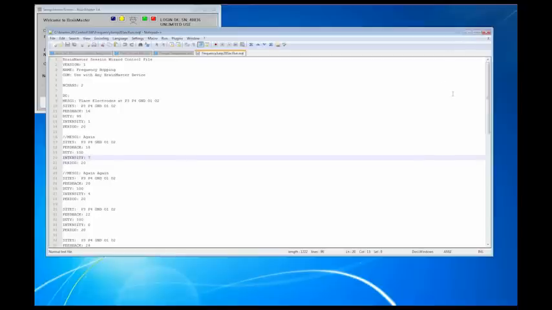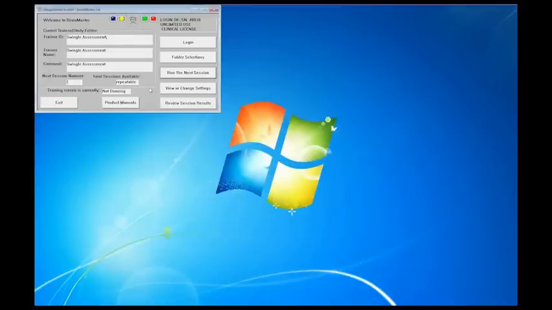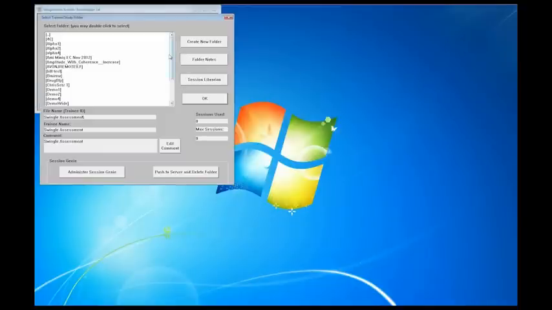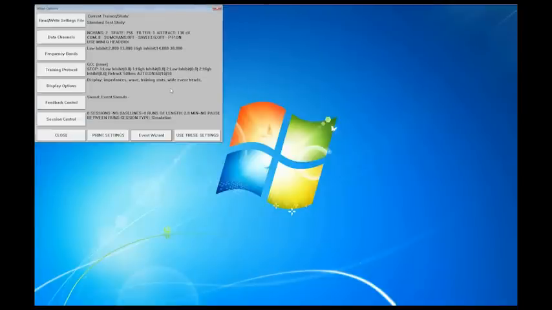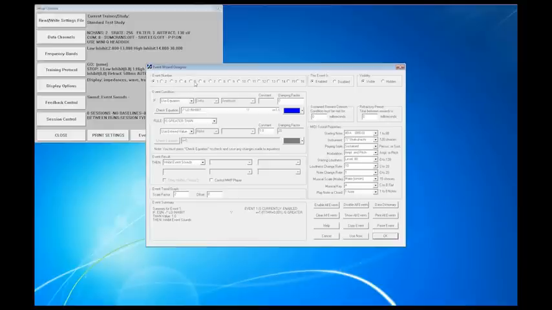For me to go into more detail, it's easy for me to explain it, but it's better for me to show you. I'm going to go to folder selection, choose my test file, and double click it. And I'm going to go to viewer change settings. And I'm going to go to the EventWizard, and I'm going to show you how some of these things were done.